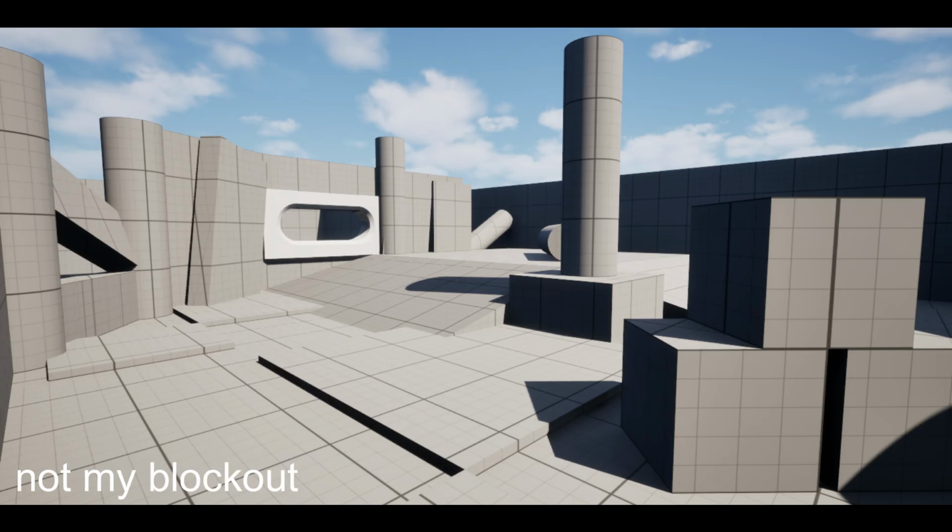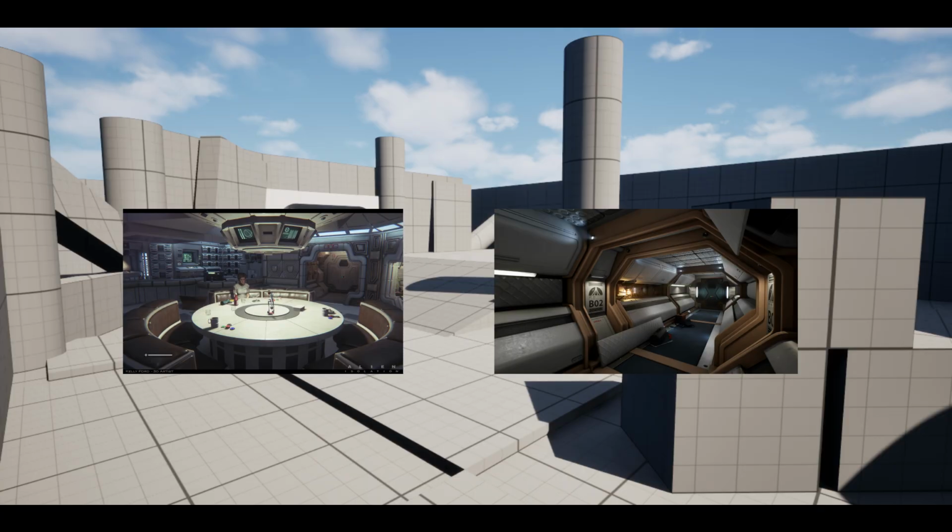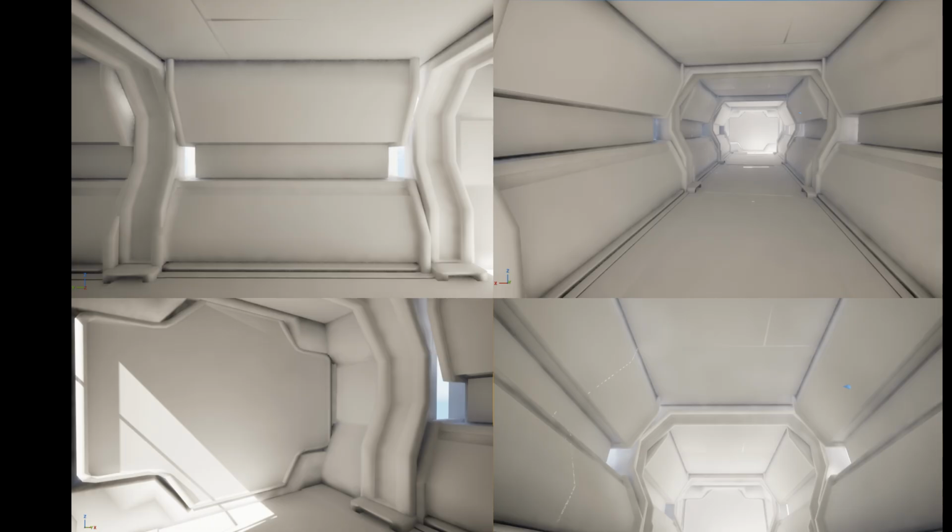As for a block out, I did have a block out of my original idea, that being the table and the hallway, but somewhere along the way it corrupted, deleted itself, something like that, and I no longer have it. But I do have screenshots of the block out of the new idea of the smaller hallway, which are these.